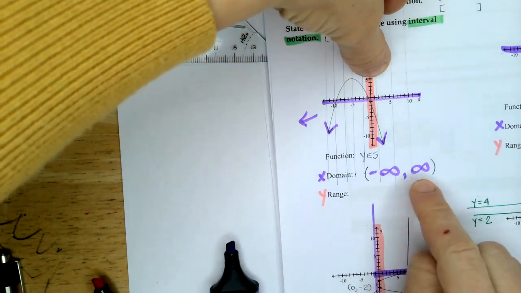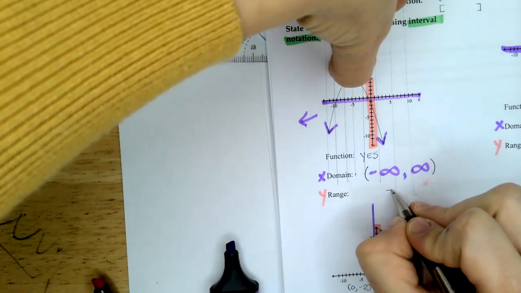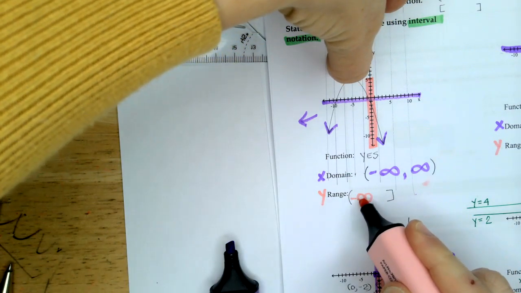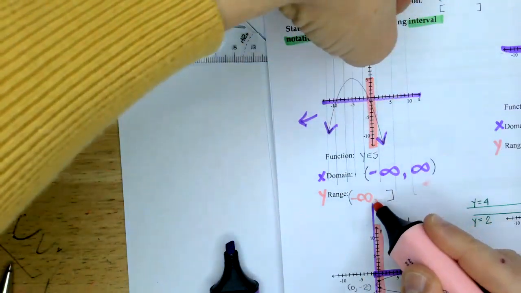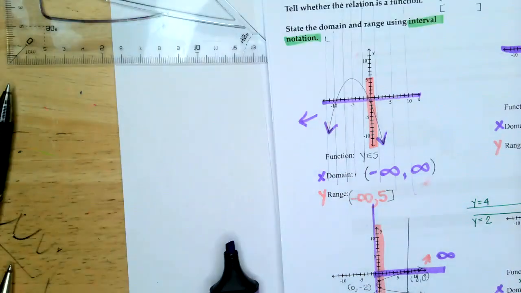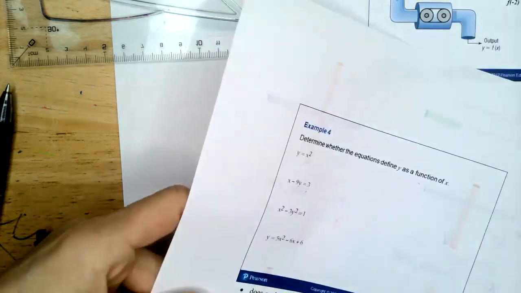It's not negative infinity to infinity on the y because it never goes above y equals 5. So we can start at negative infinity because that arrow is going towards negative infinity on the y, but it's going to end at positive 5 and never go above positive 5. So that's how you find the domain and range of an equation that has been graphed, and how to write the domain and range in interval notation, which is very challenging, but hopefully we've had some practice.